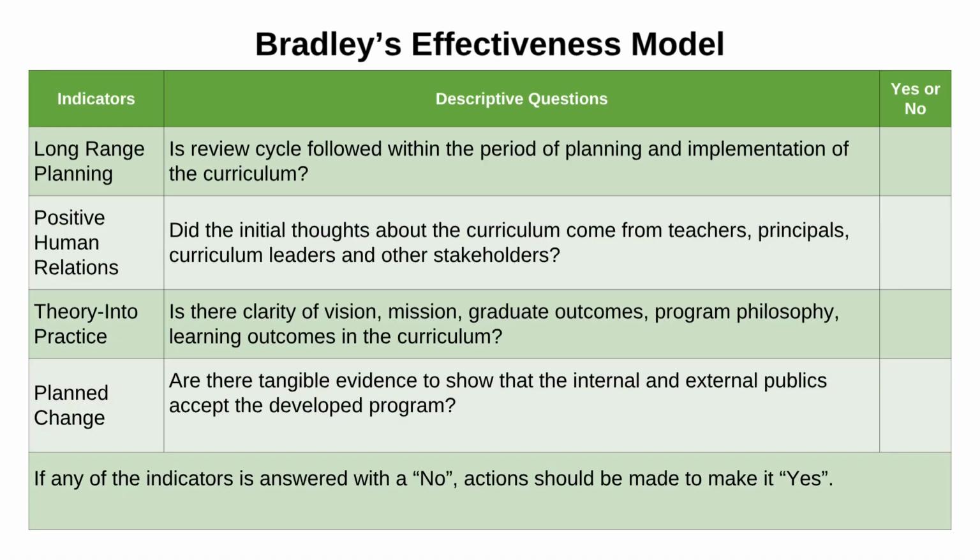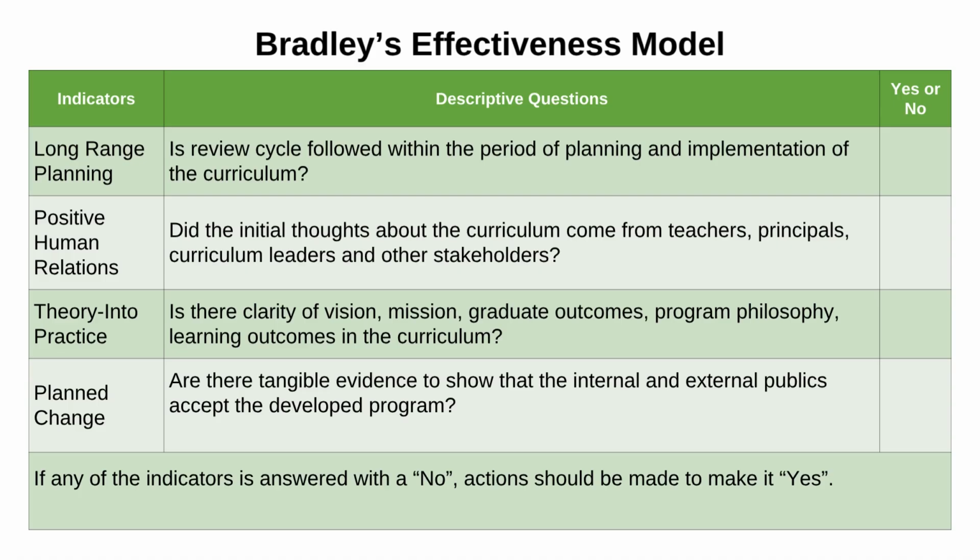5. Long-range planning. Question: does the curriculum have a review cycle and long-term planning process in place? Example evaluation: a curriculum should be reviewed and updated every few years to incorporate new educational research, societal needs, and technological advancements. How to evaluate? Check the curriculum's formal review schedule to ensure it's being evaluated regularly. Examine records of past reviews or updates to see if improvements have been made. Conduct interviews with curriculum developers to understand how long-term changes are planned and implemented.